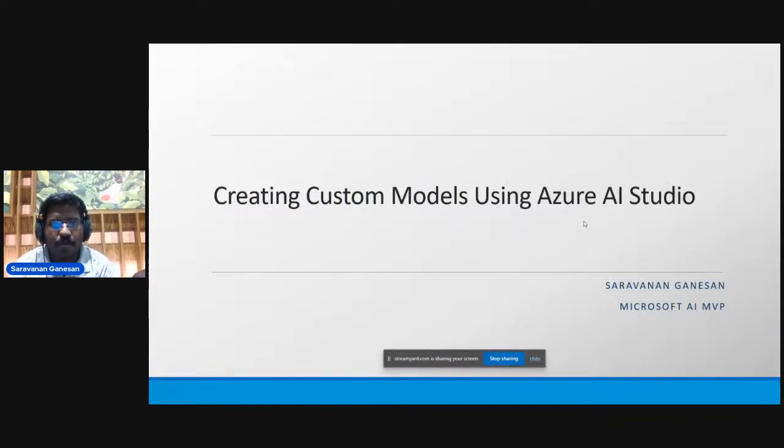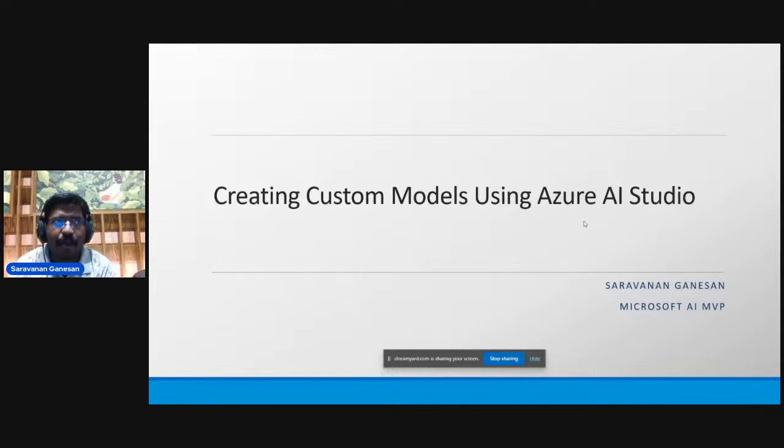Apart from this, I am Saravanan Ganesan. I have 10.5 years of experience, predominantly working on IoT and ML related projects and use cases. It's been a great honor that Microsoft has made me a Microsoft AI MVP this year, for my contributions in the AI space of Microsoft.